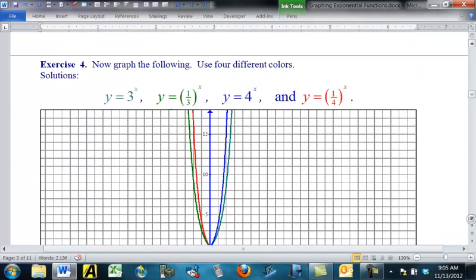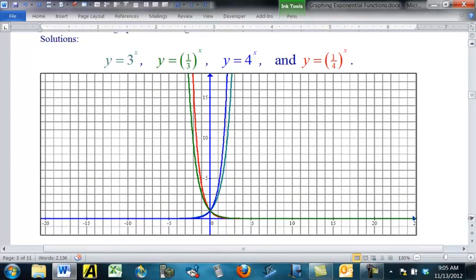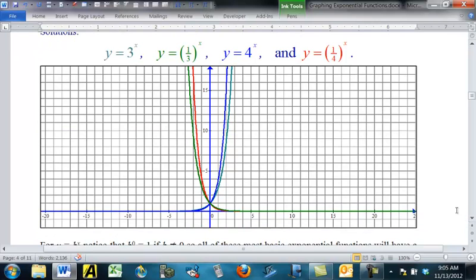So here's what the graphs look like. We'll check a few points. Let's take the aqua colored green, y equals 3 to the x. So notice all of these are just a base to a power, and they're positive bases, so any positive base to the 0 power is 1, so notice they all go through the y-axis at 0, 1. So that's one point that these basic exponential functions will have in common. That is, if it's just a base to an x power.